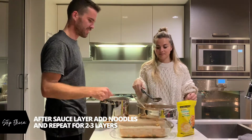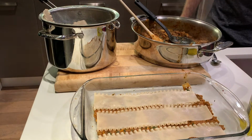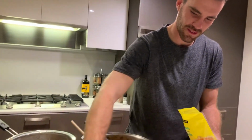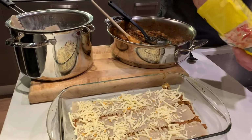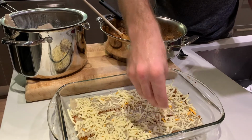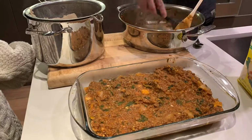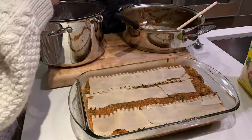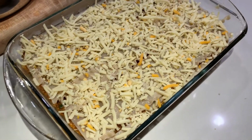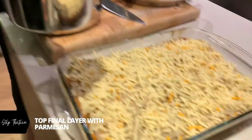Okay, next layer, pasta. Okay, we have completed the first pasta layer on top of the sauce. Cheese time. Oh yeah. And then we repeat. There's our finished piece. Not finished yet. Final ingredient. Oh yeah, you need Parmesan cheese on the top, hundo P.